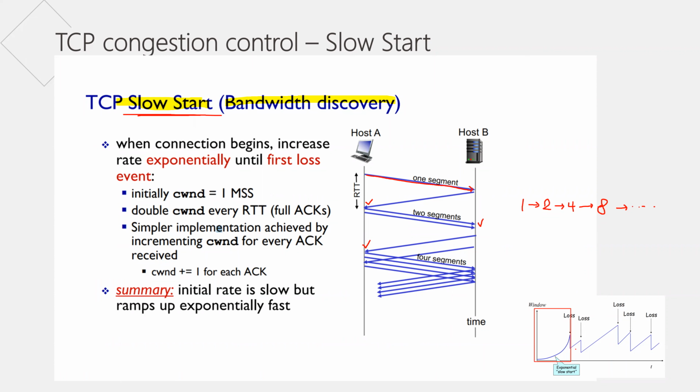So with slow start, it will look like this. In this part, you can see the window size increasing in a curve shape. Then we know this part is slow start. But how about this part? We can see it's increasing in a linear way. So what is this part?